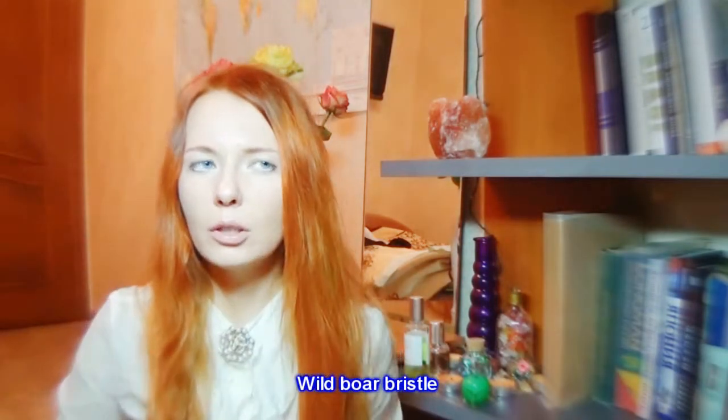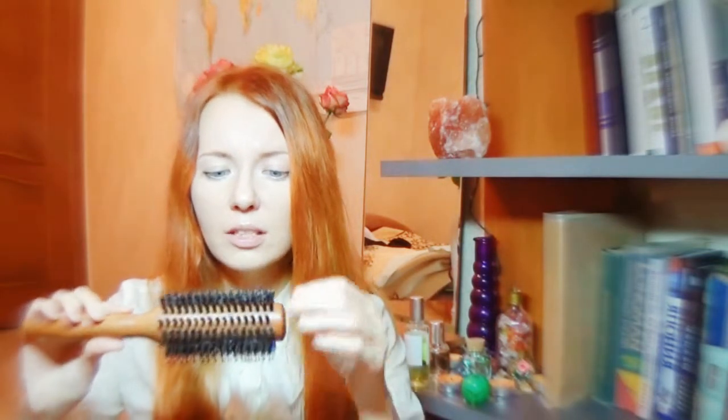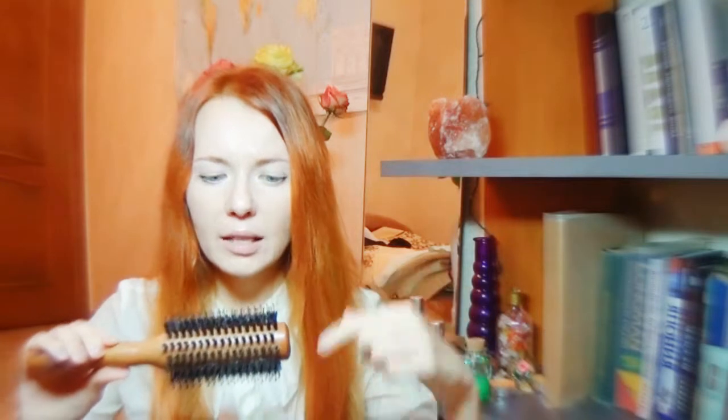Now I have this hairbrush. It cost me quite a lot, but this was a waste of money, as I realized that it is not very easy to use, and as I read later, it is the hardest to use brush. Also, it collects all the dust and all the dirty particles that fly in the air. It's like a magnet, so all of them land between the bristles of this brush, and it's very hard to wash it off or to collect all of them and just take them away.